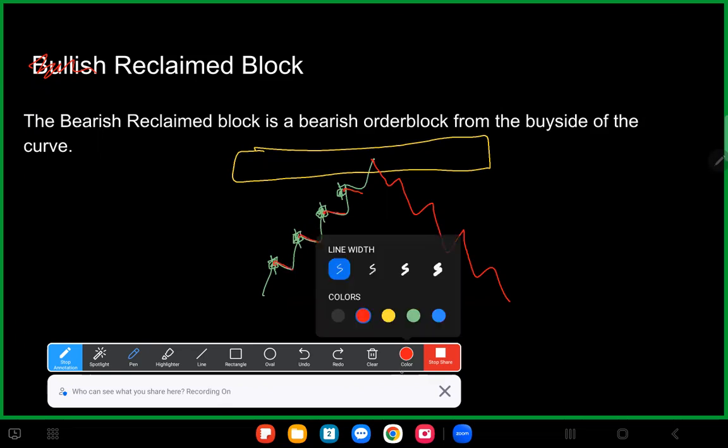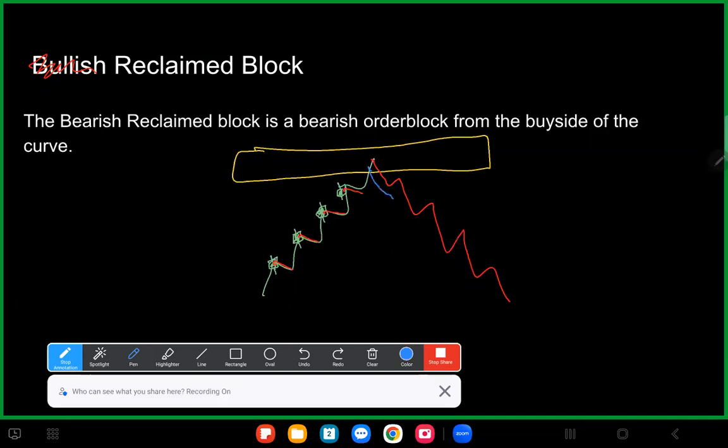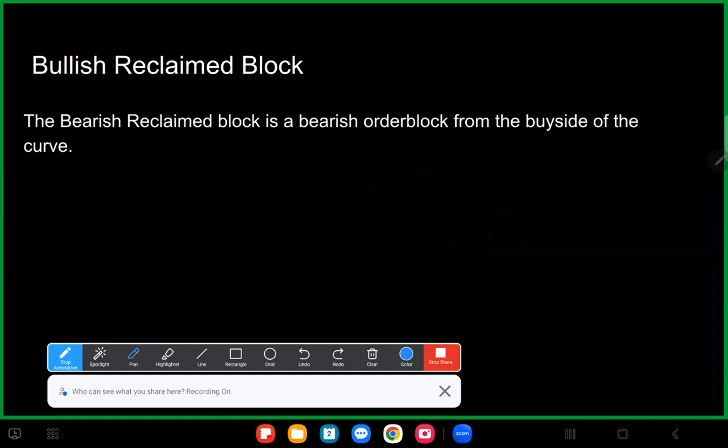And then what happens is when we get to the sell side of the curve after hitting our array, price will come lower. And then we know that the market makers were initially hedging in or pricing in their short orders at these levels right here. So price comes back down and then price goes up, mitigates those levels, reclaims those order blocks, and then goes lower. Similarly, order block right here, price comes back up, maybe allows smart money to accumulate more short orders there, at areas where they had previous selling, and then we see price go lower. So that's the logic behind these bearish reclaimed blocks.